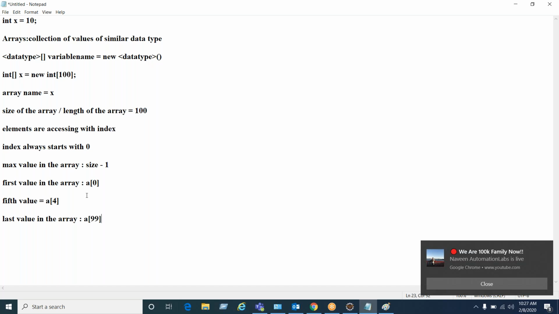There we specify for i is equal to 0, i is less than 100, and i plus plus, and inside, system.out.println of a of i. Otherwise, you have to write system.out.println 100 times. So that is not the way of implementing the program.